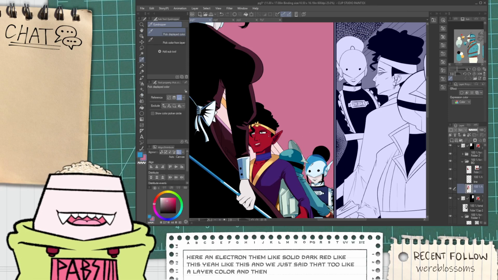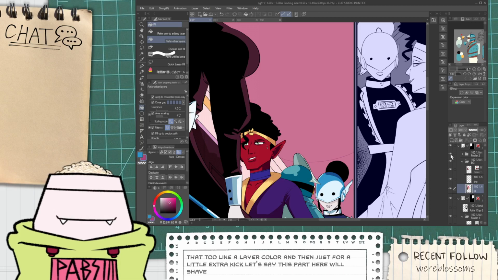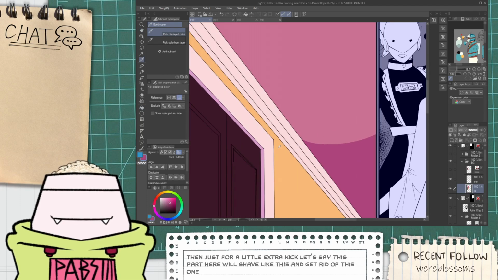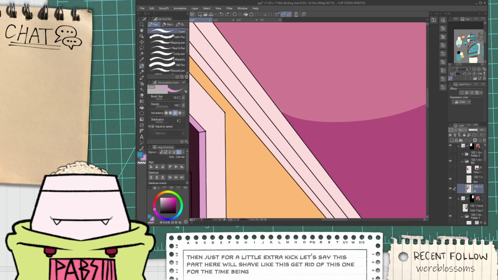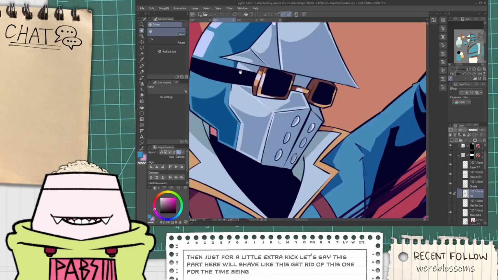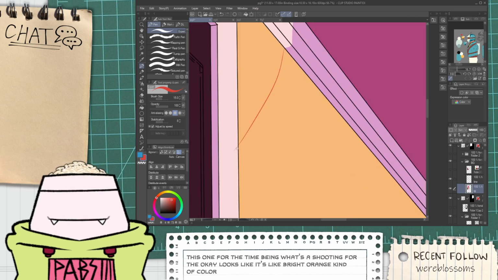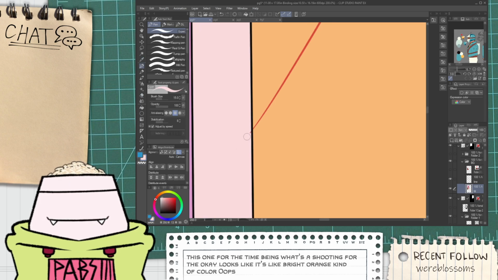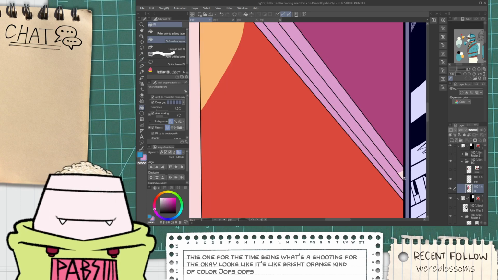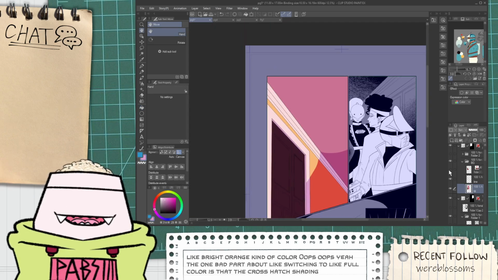And then, just for a little extra kick, let's say this part here will shade like this. We can get rid of this one for the time being. What's the shading for the... Okay, it looks like this bright orange kind of color. Oops. Yeah, the one bad part about switching to full color is that the crosshatch shading that I was using before is no longer going to fly.